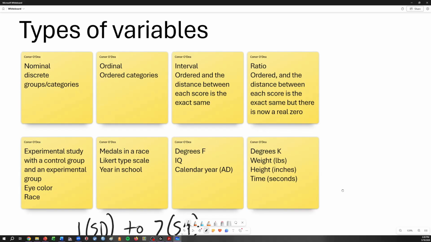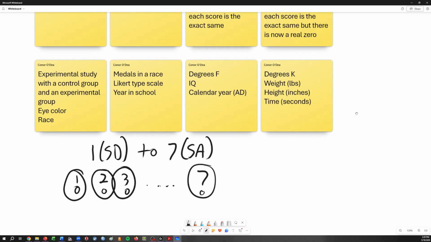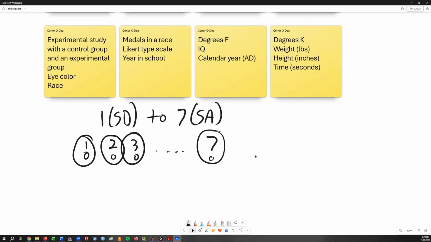Now, there is a sticking point that some of you might have pointed out here when we have these Likert type scales. So I'm going to take, for example, and I'm going to draw in a full Likert type scale. Just for the purposes of this, we're going to just do a 1 to 5 scale. So let's say 1 might be, and then we've got 2, we've got 3, we've got 4, we've got 5, and there's a little bubble under each that you could select.